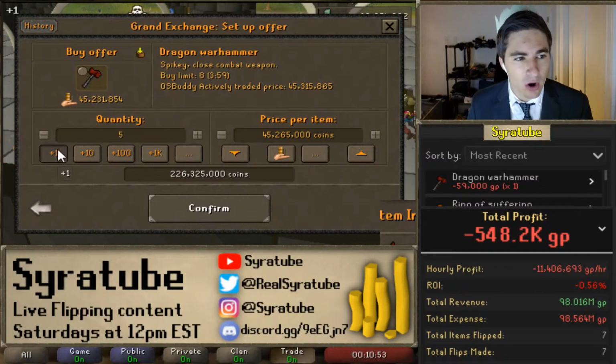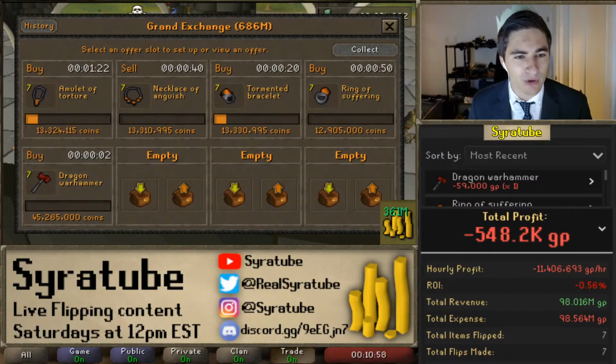45,265,000. It does look like we are going to get maybe like a 60k margin on the Dragon Warhammers. I'll be happy if we walk away with 50k on those.